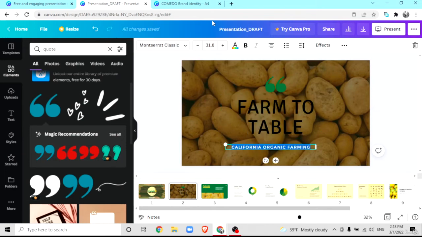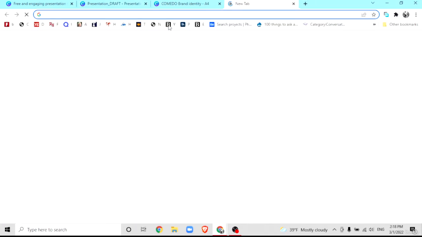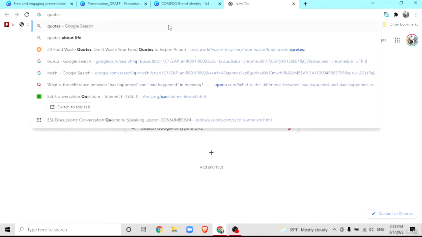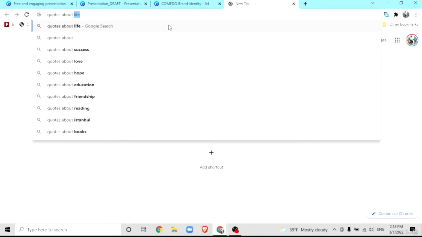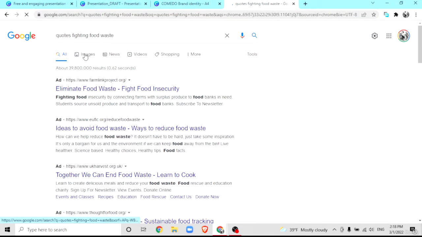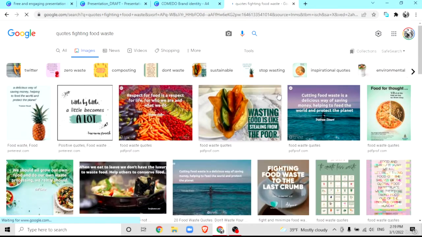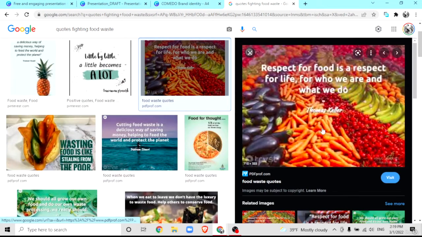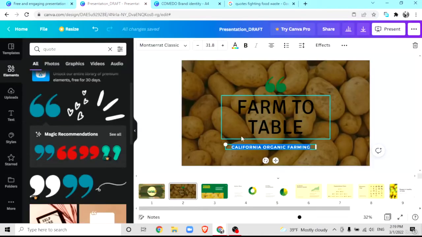And so I could either Google quotes about fighting food waste. All right, so I'm going to stick with the first one. Respect for food is a respect for life, for who we are and what we do, by Thomas Keller. So I'm going to use this quote.